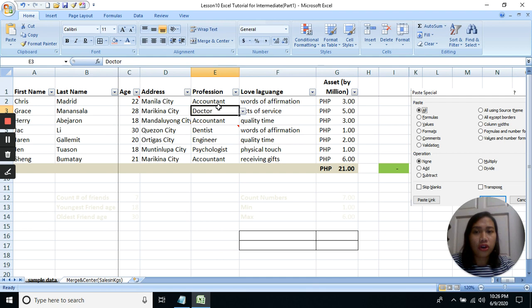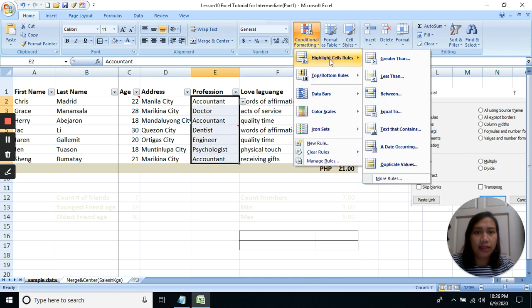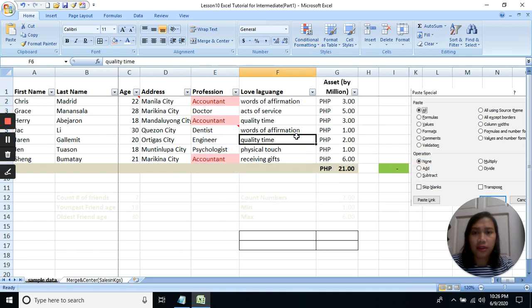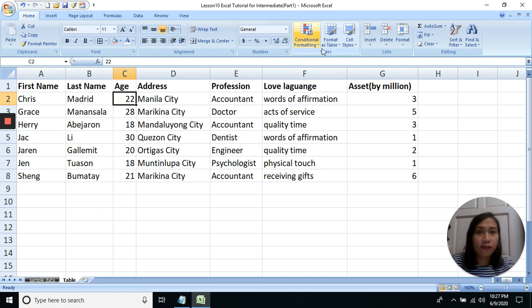So your conditional format is deleted. So let's return the conditional format, duplicate values.